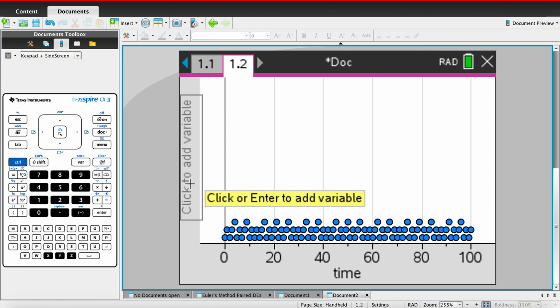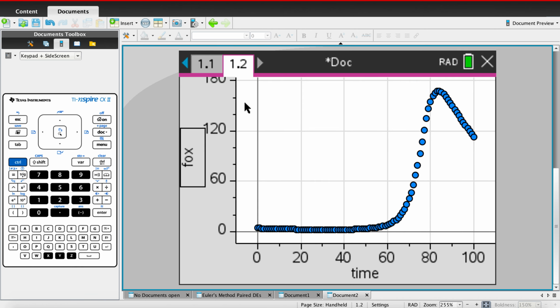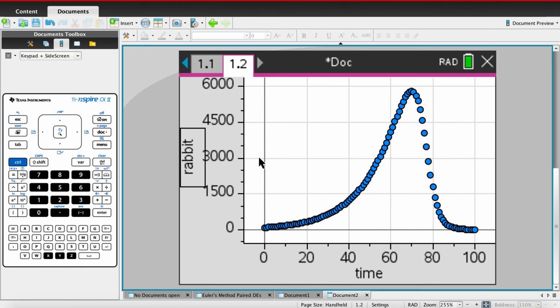And what I'm then able to do is have a look at the fox population and how that's changing. And I'm also able to look at the rabbit population and see how that's changing. And you can see now that I can much more easily figure out where my maximum value is. I can even sort of see the points, but if nothing else, at least I then know where to go back to in the table to try and find which the maximum value was that was reached.